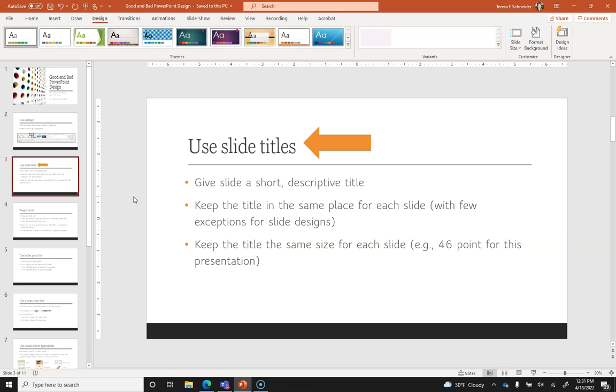And for your entire presentation, the slide titles need to be the same. So for example, if you're doing this presentation style theme, then it would be 46 point for all of the slide titles, and they could only be so many characters long before it would start trying to reduce the size.